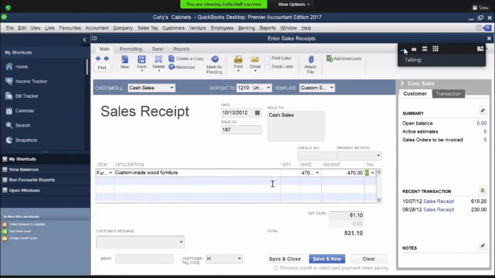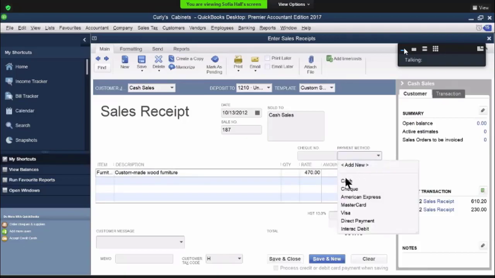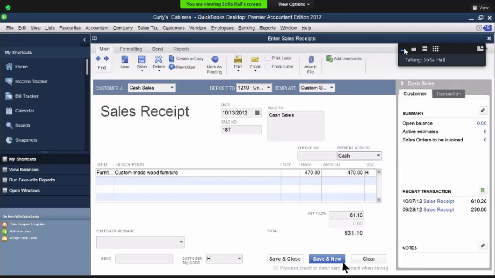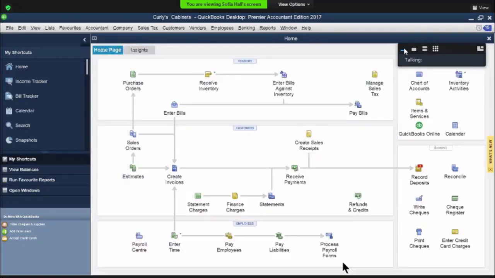Paid, customer paid by cash. Customer, yeah, they paid by cash. We are going to say save and close.